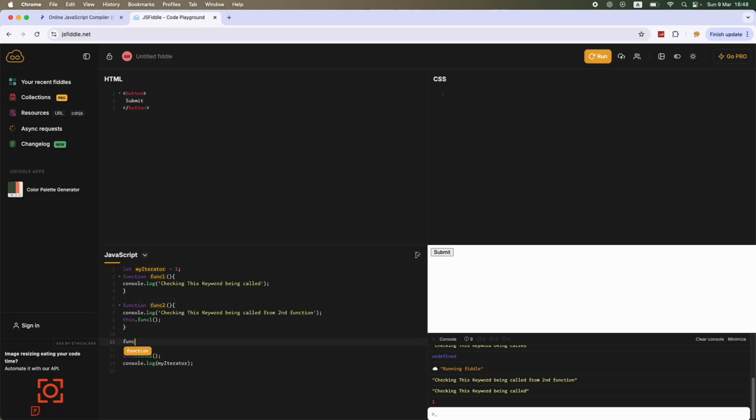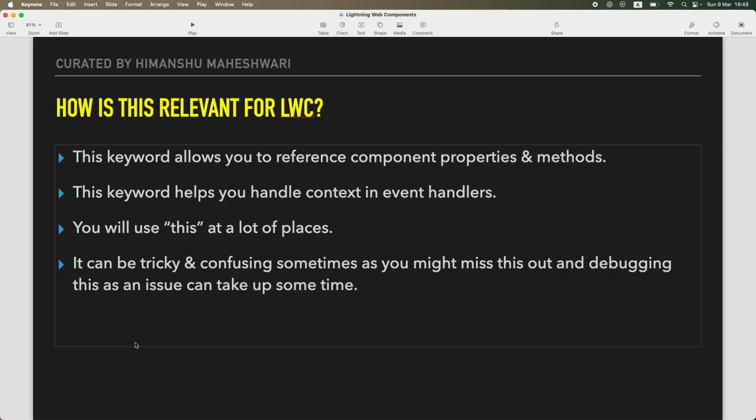You will simply say func2 and you will go and try to execute it, and it is failing, and you don't have any idea why it's failing, because JavaScript will not give you the exact information of what the error is. And then you have to debug and find, oh, okay, this function is not getting called because I have not referred to it correctly. So the compiler or the executor is not able to find it. I have to say this dot func2, and then it will run. So debugging this issue might take some time.